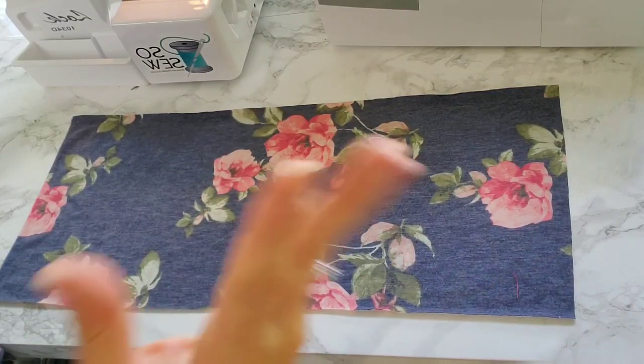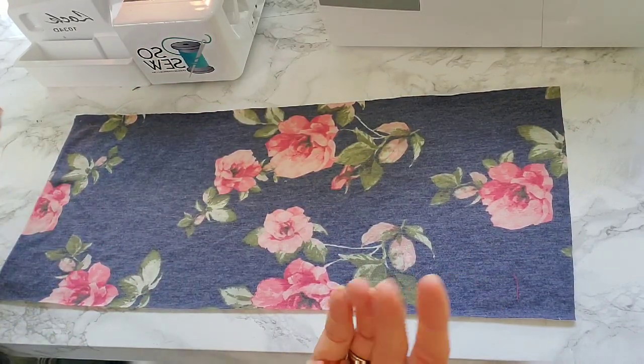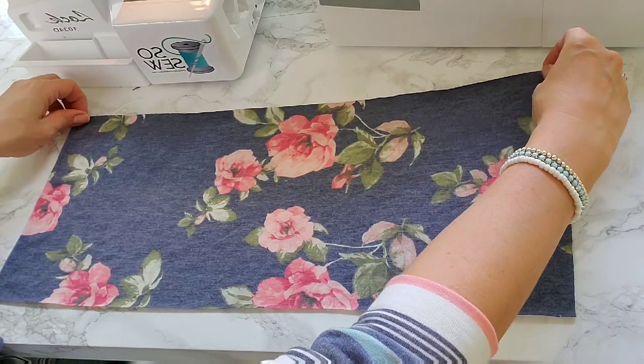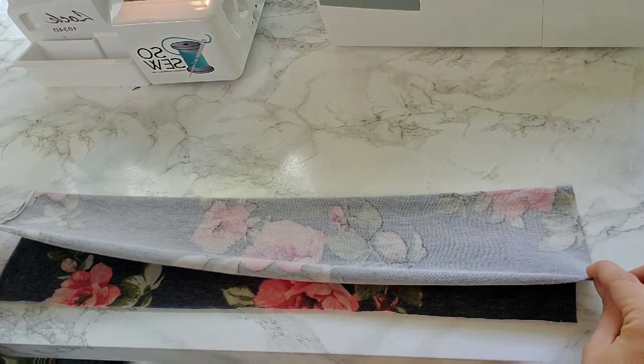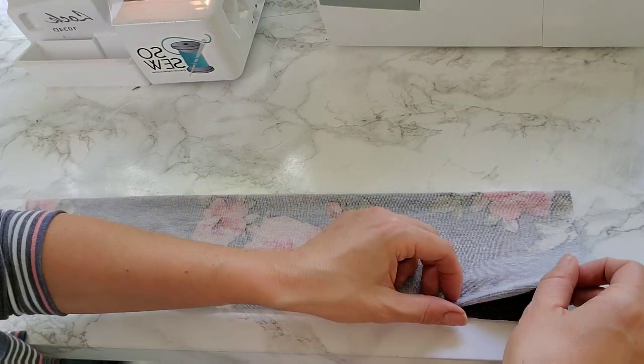So let's get started. The first step in the construction of our headband is to lay your rectangle of fabric out flat on the table, right side up. We are now going to fold it in half, lengthwise, right sides together, lining up the free edges of the fabric.